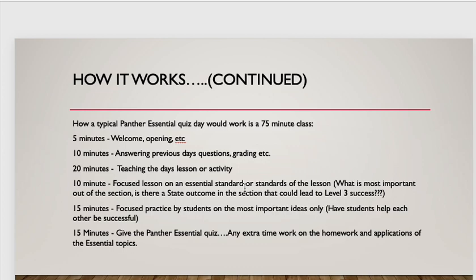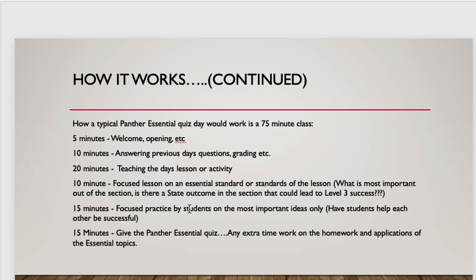Then in that 10 minutes, you would basically say, okay, I'm going to go over any of these essential things we talked about in the first 20 minutes, and we're really going to focus on them and see if anyone has questions. Then, this is the most important part. Give them about 10 to 15 minutes of focused practice. A lot of times what you can do is, if you have an assignment that's 1 to 30, usually there are problems like 1 to 10 or 10 to 15, and say, you are going to be having a quiz coming up over these types of problems in 15 minutes.